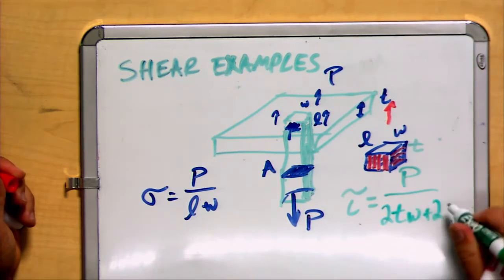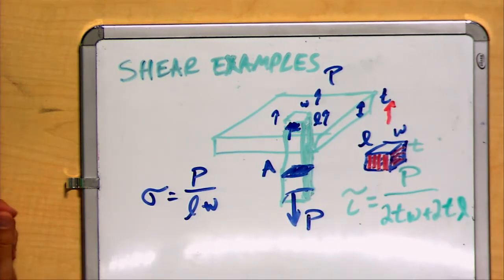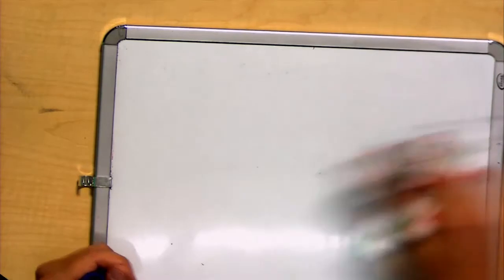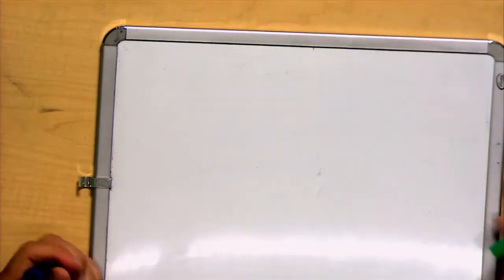Notice, depending on the dimensions - the length, width, or thickness - it is likely that this value, the shear stress, is going to be smaller. That will have a large dependency upon the thickness to which it's attached. Again, we're not going to put a particular amount of detail into the analysis of shear in this course, but you should be able to recognize conditions under which shear arises.